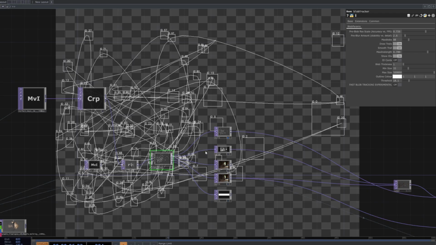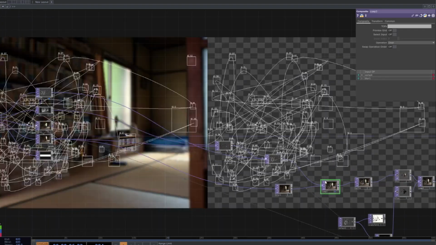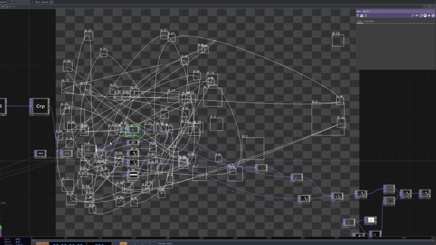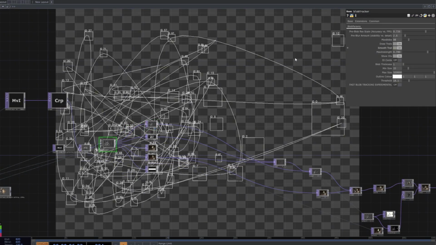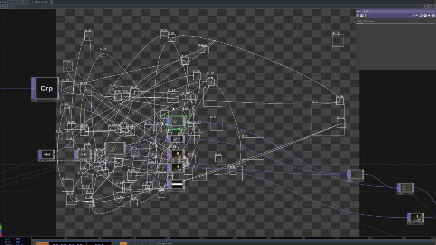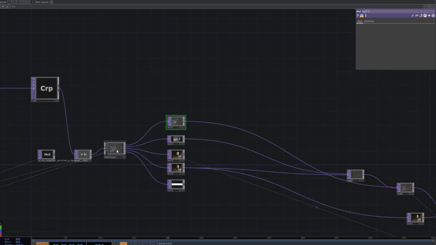The best way to use this tool, in my opinion, is as non-real-time rendering, which means you would feed in a video, create an overlay like so, and then turn off the real-time flag and render it out, and then it will render at a smooth 30 or 60 FPS, whatever you define it to be, but it will not calculate it in real time. That being said, if you do want to still use this as a real-time tracker, like maybe as an interactive setup, we have controls which we'll go to later, and some techniques we can do to optimize this a lot better to run at 30 or 60 FPS, depending on your computer hardware.